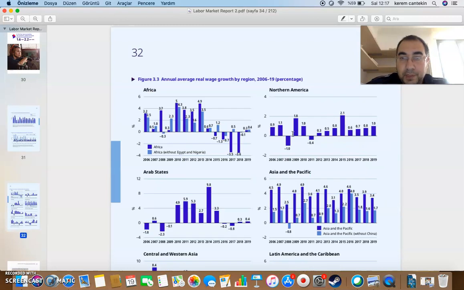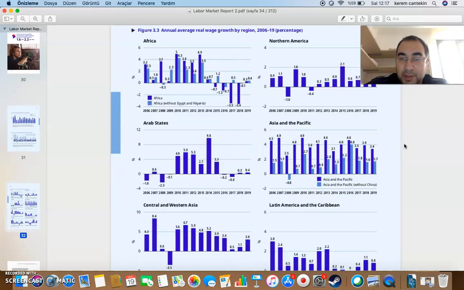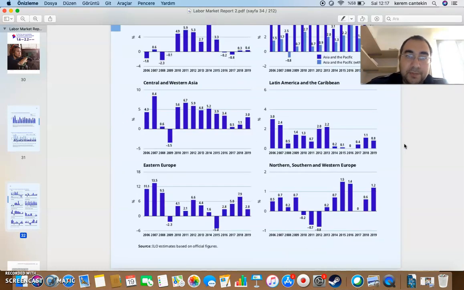So these are the Obama years. In the Obama years, you see growth. In the Trump years, you can also see some growth, although the overall rate is less than in the Obama years. Central Western Asia, Middle East, and Central Asia, you can see high growth rates, although in 2017 it has somehow decreased. Latin America saw some growth, not that high, but in recent years that growth has decreased significantly. Europe, you can see moderate growth, which in some cases turned negative. Eastern Europe has seen a lot of growth, with some bad years.